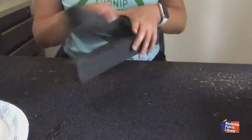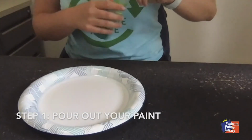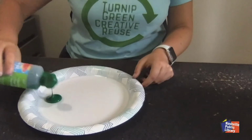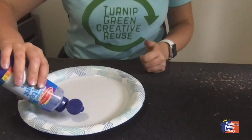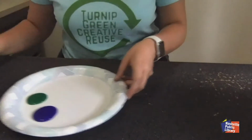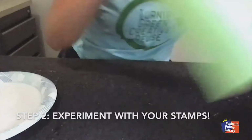Okay, let's get started. So I'm going to bend this down so you can see my workstation. So what I'm going to do to start is I'm going to pour out my paint. I'm going to be using just green and blue today. Those are the colors that I have, so I'm just going to make them work with what I have. You really don't need a lot, so I wouldn't start with too much. So just a little dot of both. And then I'm going to do experimentation first.